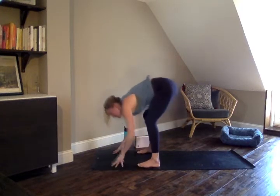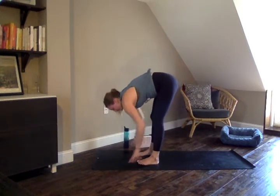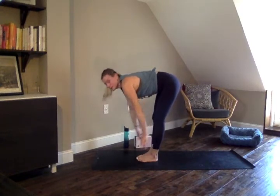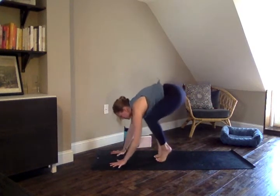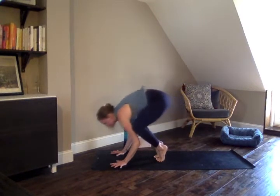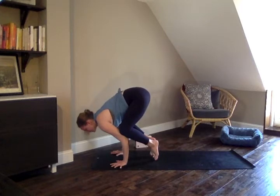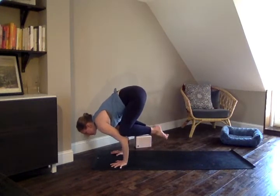Release your feet, take a halfway lift. Fold, walk your feet together, one more halfway lift. Crow pose, plant your hands down, come onto your very tippy toes. Bring your knees to your armpits, shift your shoulders forward. Now stay here, pull your belly in and up. Maybe work on lifting one or both feet, pressing into your fingertips. Gaze forward, breathe.